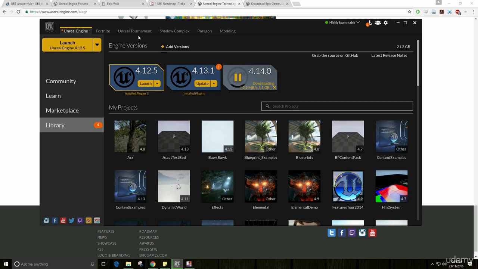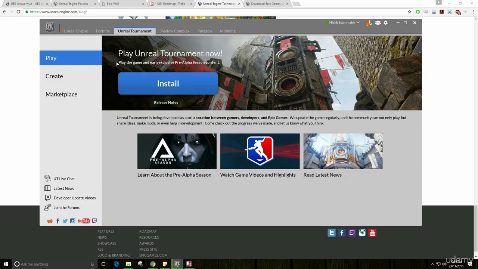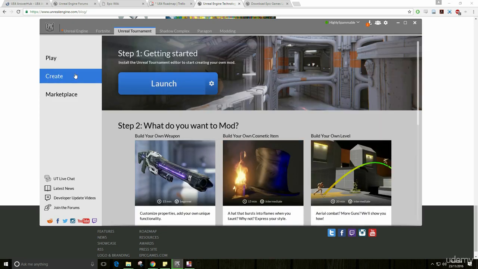The final thing that we're going to look at is Unreal Tournament. I can't stress enough how useful this is. Unreal Tournament is a collaboration between Epic Games and the community to develop a new Unreal Tournament game. The reason this is really useful is that you can load a full game that's in active development and see every feature, every line of code, every art asset, and how they've been implemented, which means when you go to do this for yourself, life is way, way easier because you can pull everything apart and get a better understanding of everything that's there.